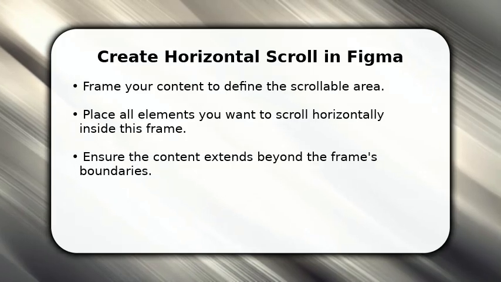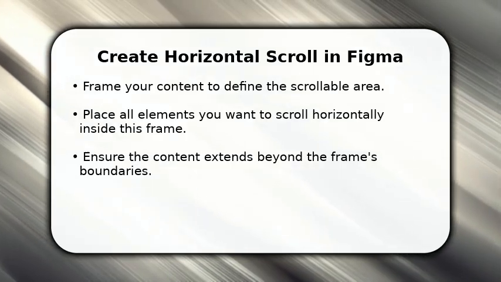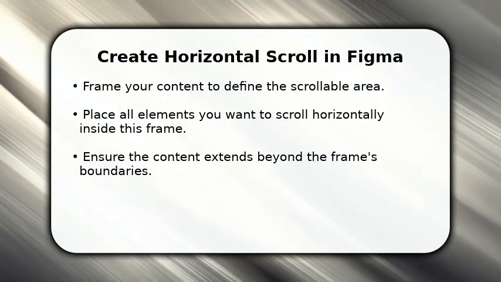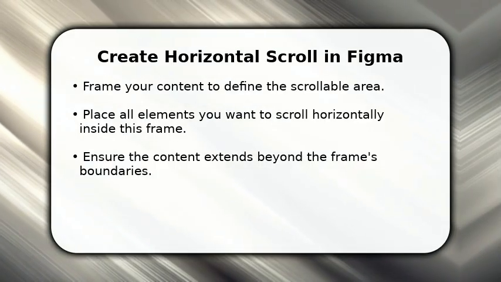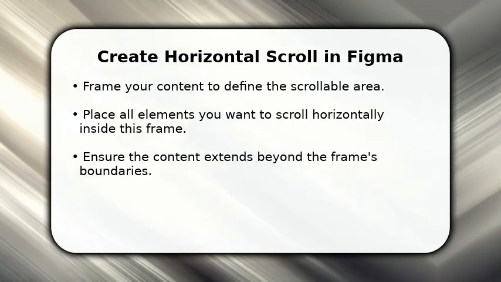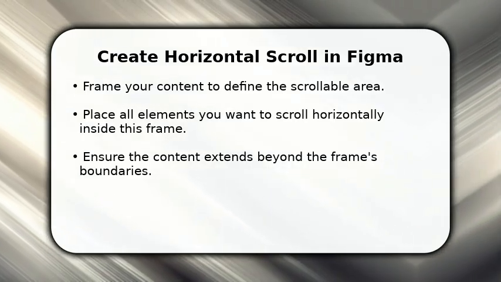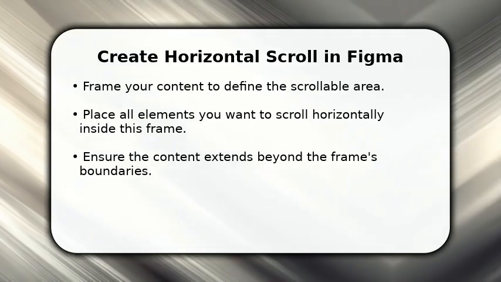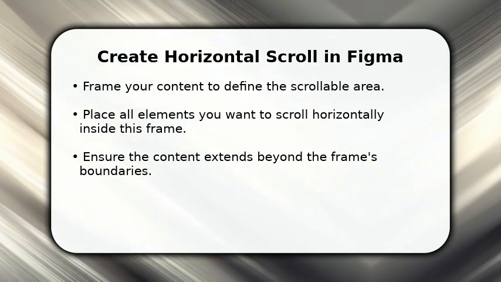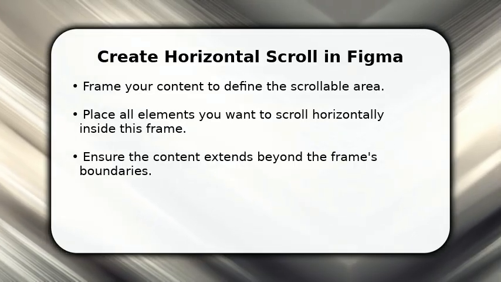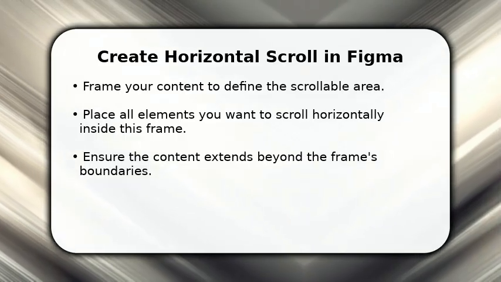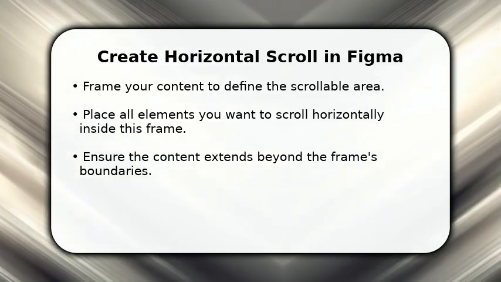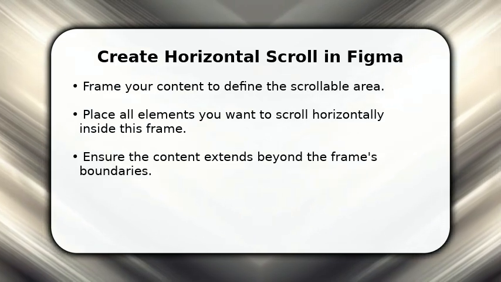Enjoy the video. In this video, I will show how to make horizontal scroll in Figma. Creating a horizontal scroll effect is a fundamental skill for many interactive designs, allowing users to explore more content without cluttering the screen. We will cover the essential steps, from preparing your frames to activating the scroll behavior. This technique is perfect for carousels, image galleries, or extensive data tables, enhancing user experience significantly.